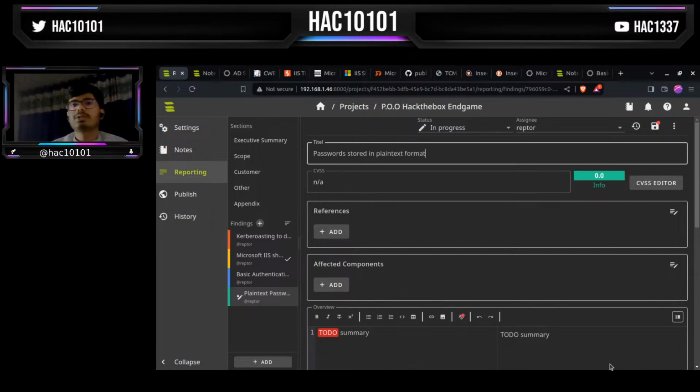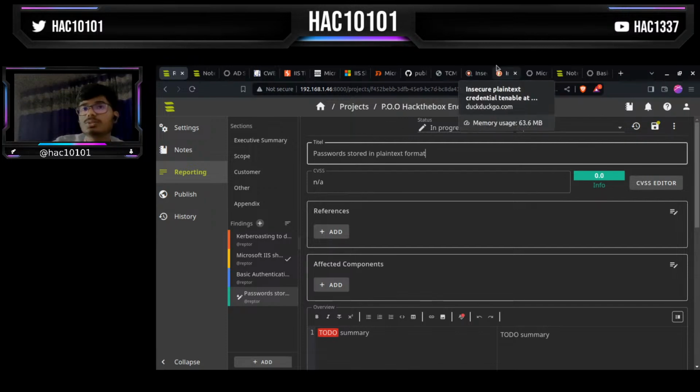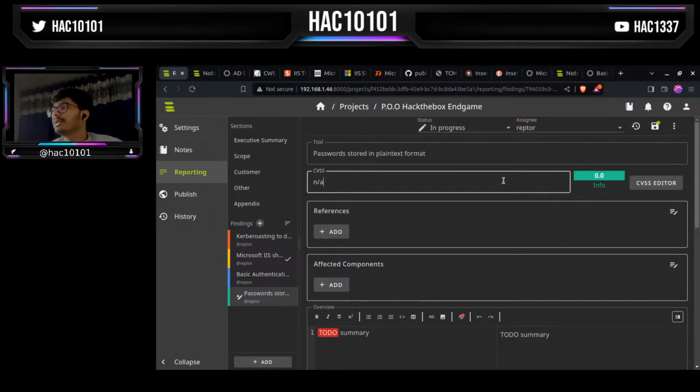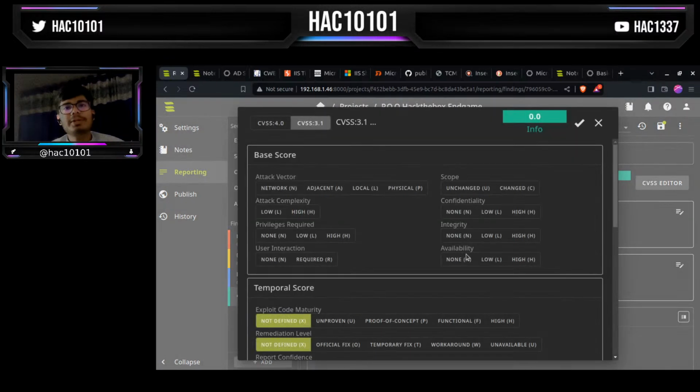I mean, it was a pretty simple lab, to be honest. There will be more fun if we do the harder ones. So I will do it, right? I have planned to skip all of the end games and go directly for Assassin. I don't know. For the CVSS rating, it should be pretty low. Attack complexity.